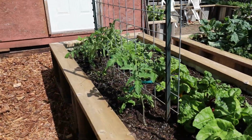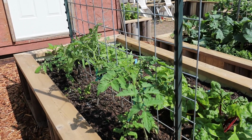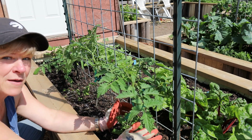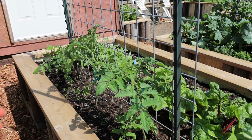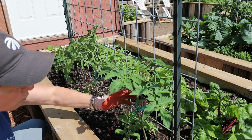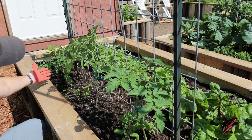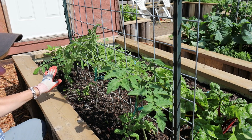Because this panel is lower to the plant, a lot closer to the plant, I was able to tie these ones up, and I just use a stretchy tape that's on a roll, and I just tie it to the plant loosely, give it enough room here. There's lots of grow room for it, and as it grows up the panel, then I will keep tying it. I've done the same to this one. This one isn't as tall as these two have gotten, so I haven't had to tie it up yet.